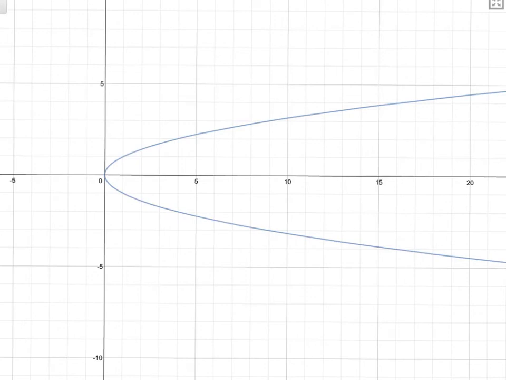Alright, let's look at this graph. So again, we pick any x value here, and we go up, and we find a y value, and we go down. Oh my goodness, scandal, scandal. We now have a relation.